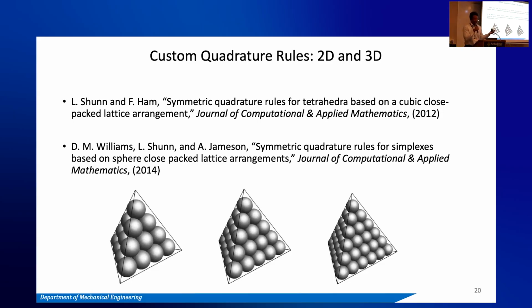We have to start with rules that I am affiliated with, even if they're not good. There's some rules that were developed at Stanford by Schoon, Ham, and myself. These quadrature rules are for 2D and 3D simplices, and they have the added feature that not only do they integrate polynomials of a particular degree, but they also contain a triangle or tetrahedral number of points. So if you're using like some collocation finite element methods and you want to like under-integrate because you want your finite difference and finite element methods to look very similar for some reason, then you can use these points.